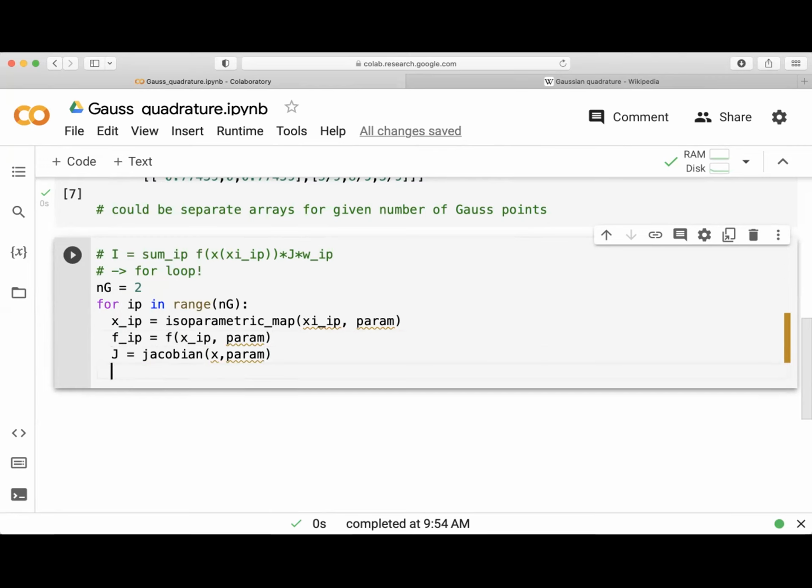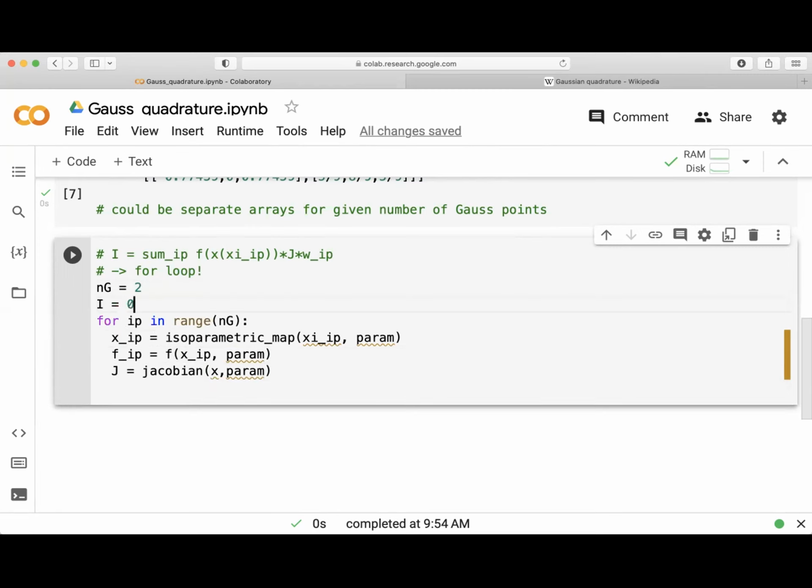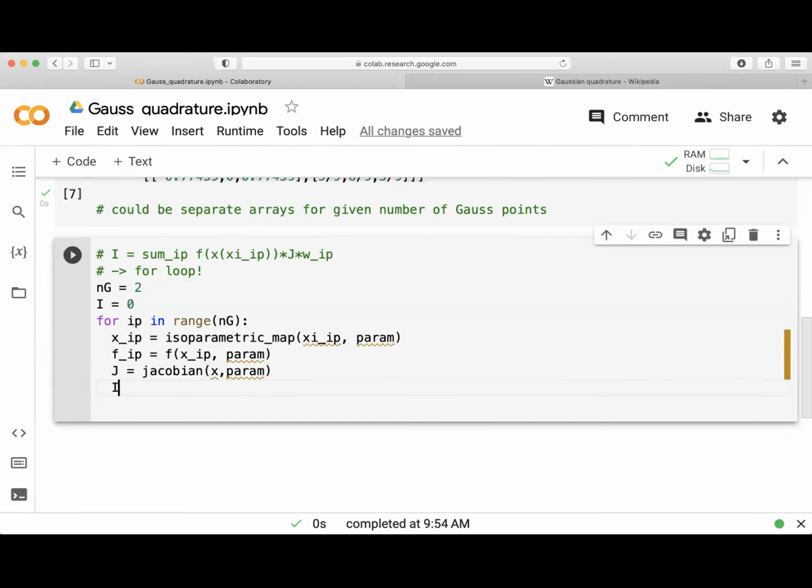And then I add to the integral. To add things, what we should do is we should start with 0 and we should add to it. So I equals I, so that we continue adding to the sum. I plus J times f times the weight of the integration point.